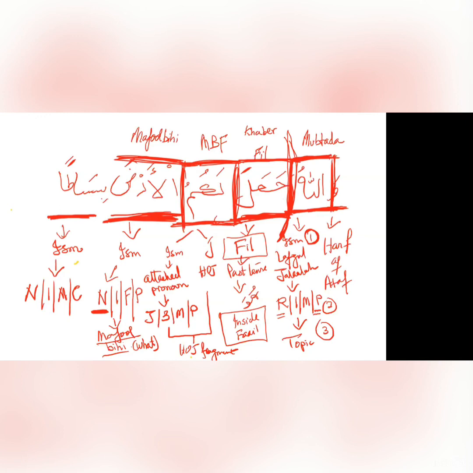How can we recognize that? When you know the words, the meaning of the word. And also it does not end in a jar. If it was a harf of jar, then you would have jar, but you have it as nasab. So how can it be nasab after a harf of jar? What is the meaning of bisata? Expanse.